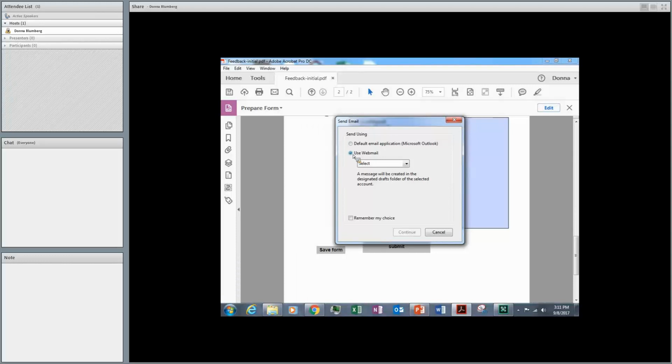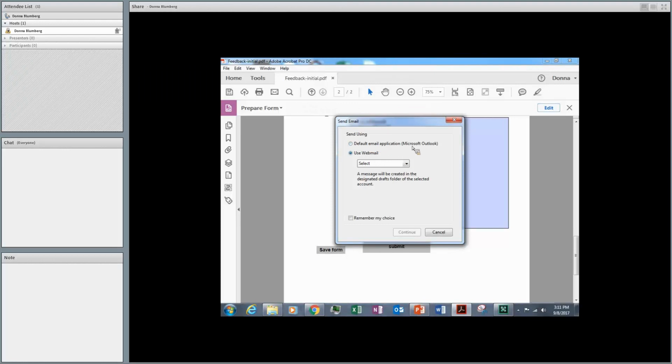I'm not sure why, but I found this as being inconsistent because I've done this pretty recently. Acrobat Pro Document Cloud has been updated since, but sometimes this works. Sometimes it just chokes and says, "Where's your client? Where's your Outlook? Your other email client?" So be careful, and just remember, if you're going to be using this for outside people, like outside your agency and such, this webmail feature may or may not work.